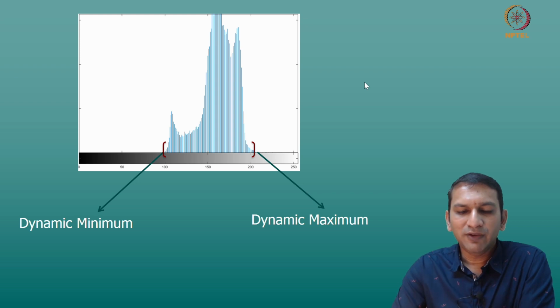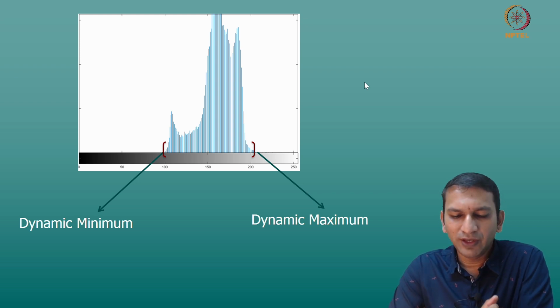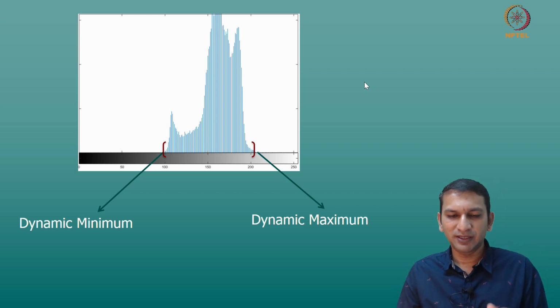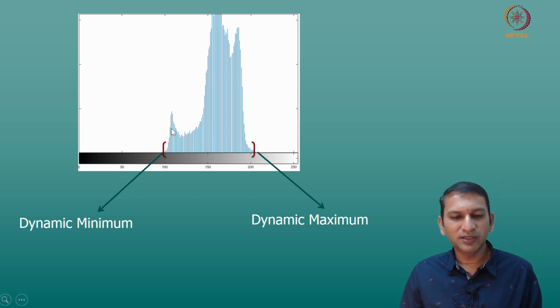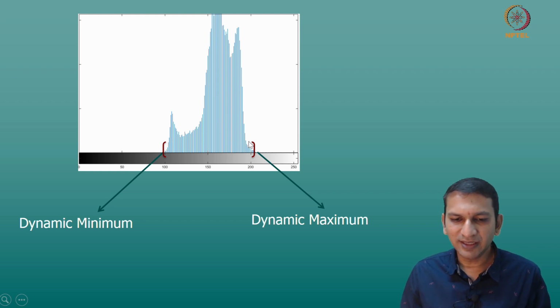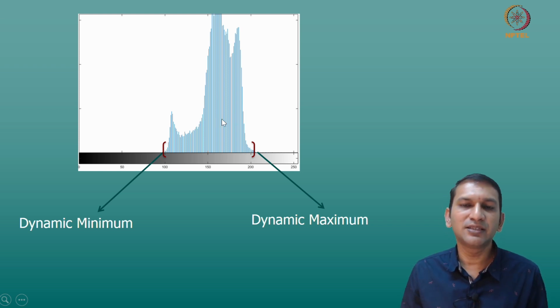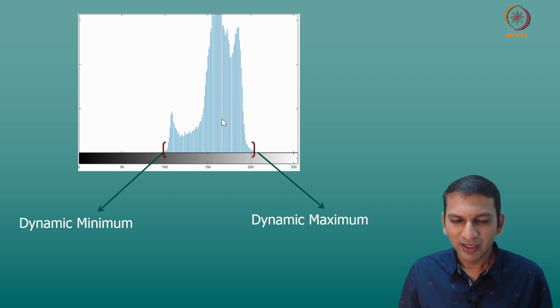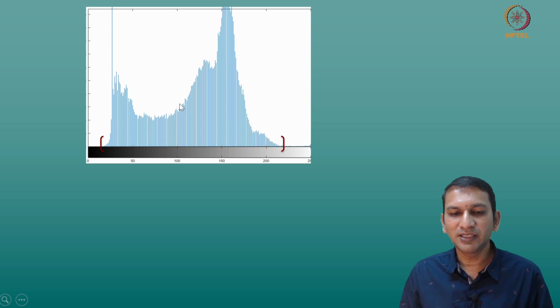Well, what we have done so far is we have found out the dynamic range of the given picture and we have expanded it. But even when you look at the histogram of pixel intensities, we see here, while this is the entire dynamic range, it appears that all the pixel intensities are in fact concentrated in a sub-range or sub-interval of this dynamic range. This becomes even more clear in this picture.